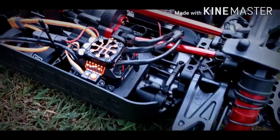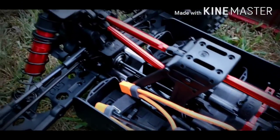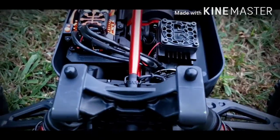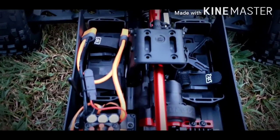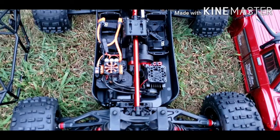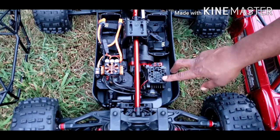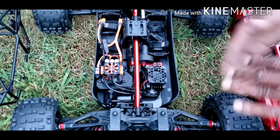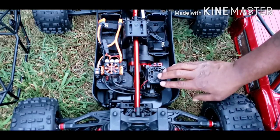Oh yes, this system right here is definitely going to do this car justice. Looking smooth as an operator. Okay, so yeah, back to what I was saying. The system that they got in here is definitely going to do this car excellent justice. Perfect for this platform. ESC, I don't know too much about, but the motor is good.